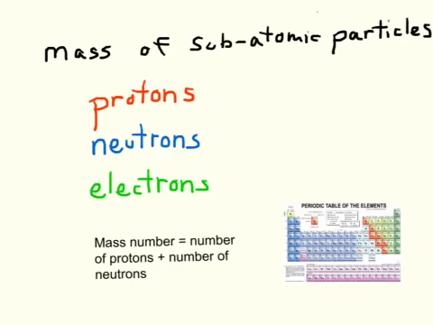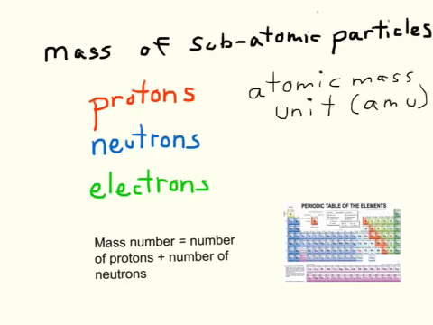I want to say a little bit about the mass of subatomic particles. The mass of protons, neutrons, and electrons. Now these particles are so tiny that we can't conveniently use a unit like grams to give their mass. So what we do is use a unit called the atomic mass unit, or AMU. And using atomic mass units, we say that protons have a mass of 1 AMU. Neutrons have an equal mass of 1 AMU. But electrons are so tiny, so much smaller than the others, that we don't give them a mass in this system.